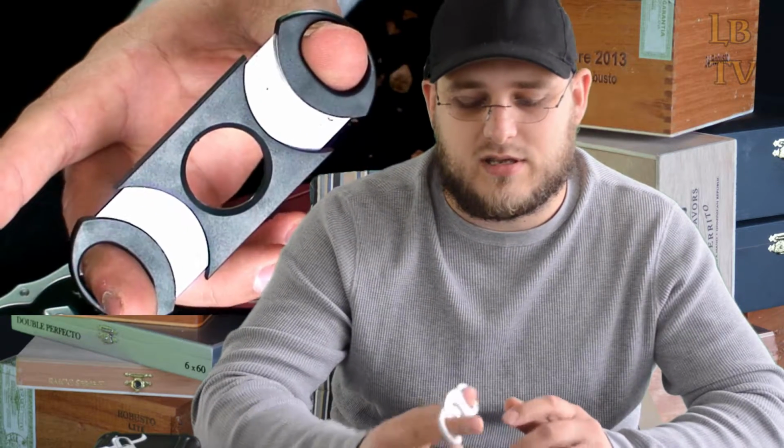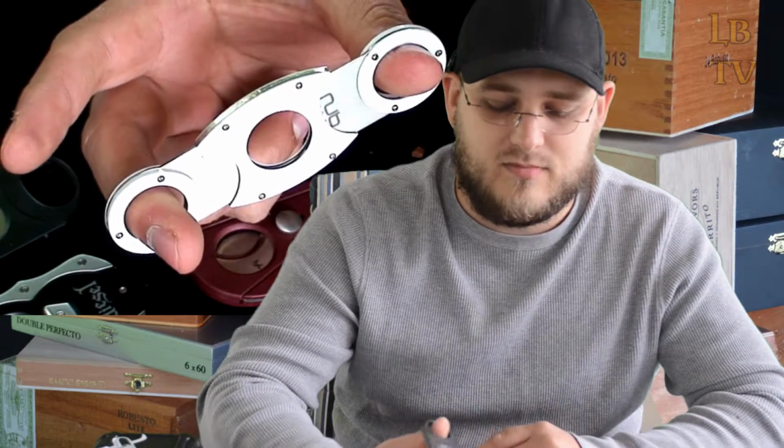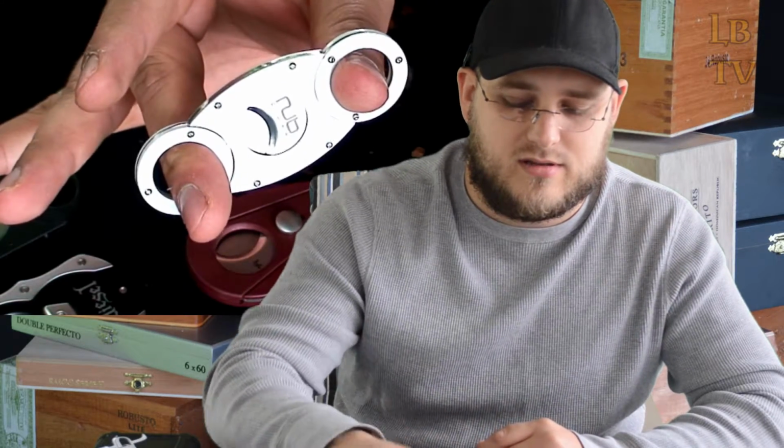They have a secondary version of that called the double guillotine, which comes in several different styles. You have the two-finger guillotine, where you take your two fingers, slide them in, and cut from both ends of the cap using the two different cutters, or two different blades. I mean, these are fairly inexpensive. They can run anywhere from $1 at your local cigar shop for a cheap plastic one, up to $20 or $30 for a metal one.